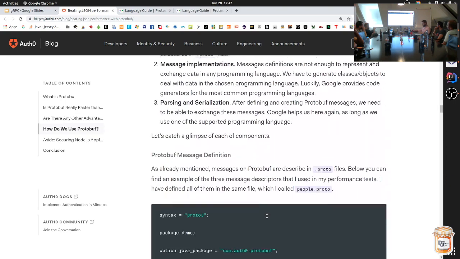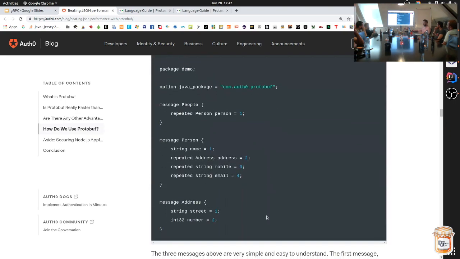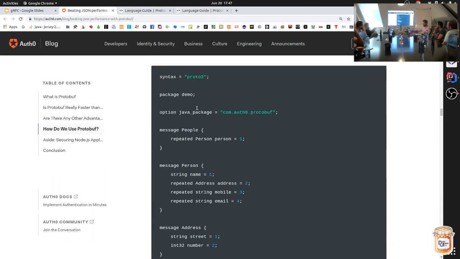And here is what they use. It's quite the same as our example. Basically, the default language is Proto2. If you want to use Proto3, you need to mention it in the first syntax line, like maybe after Proto4 is launched, you need to mention that syntax. And you give a package name. This is optional, of course, but then your generated code will be under that package. And this is the optional Java package name, so it will be created under this package.